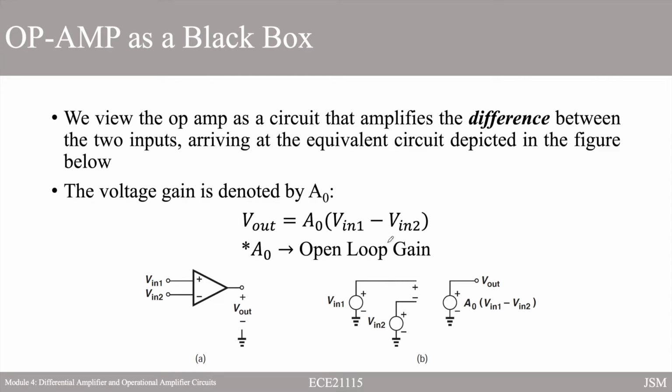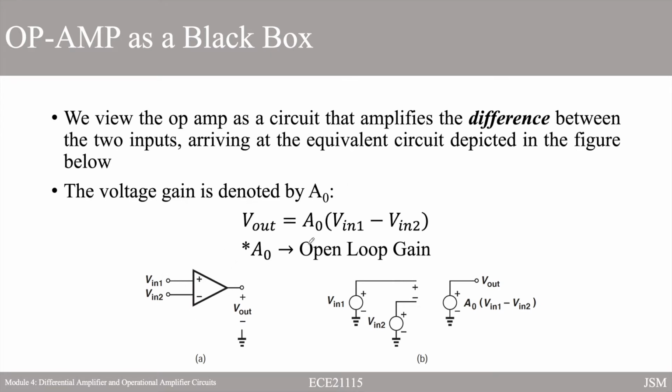Ibig sabihin, every time na makakita tayo ng op-amp na symbol, wala tayong pakialam kung ano yung nasa loob ng ating op-amp. Ang mahalaga, alam natin ang output niya is just the amplified version of the difference ng Vin1 and Vin2. Okay? Tandaan, yung voltage na nakakonect sa non-inverting or sa plus, siya yung positive. And yung connected sa negative or sa inverting terminal, siya yung negative. Kaya Vin1 minus Vin2 dahil Vin1 is connected sa non-inverting and Vin2 is connected sa inverting. So that's basically the operation of an op-amp.